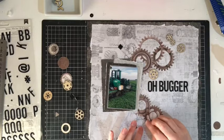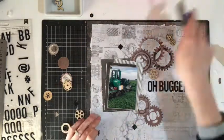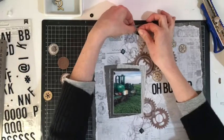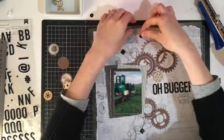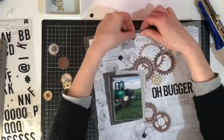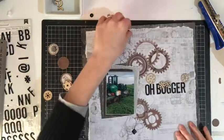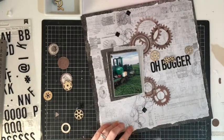So that's a really good thing about getting a collection that may not be your absolute favorite. I find that it is so much easier to use, because you don't try and hoard and save and stretch all your favorite bits. You're happy to use them, and you go hard and use them quickly. That's what I do anyway. And I'm really happy with the way that this layout turned out, even though it's not my normal style, not my normal colors. I'm looking at it now, and I'm actually really happy with it.